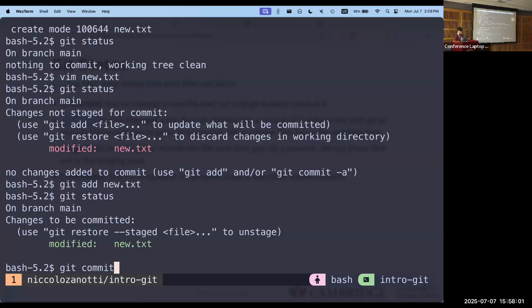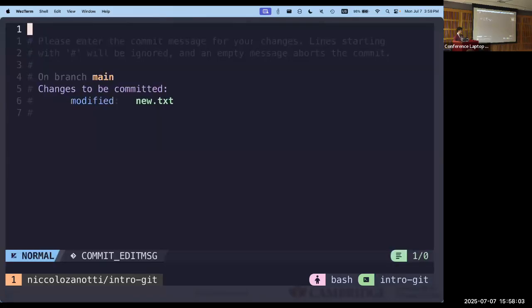If I just say git commit, then it will open my editor of choice. Among the configuration options, you have an option that is called editor. So you can tell Git what you want your default editor to be. In my case, it's Vim, but you can go through the preparation. There is the link on how to set it to whatever editor you're most familiar with. Let it be Visual Studio Code or Notepad, whatever.